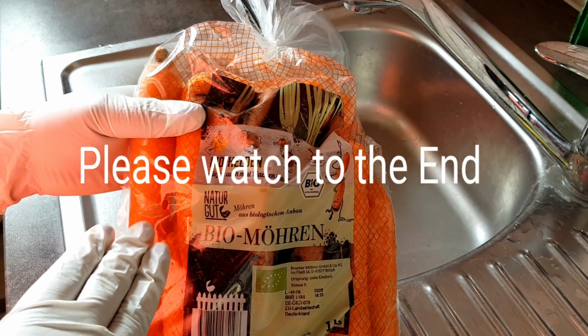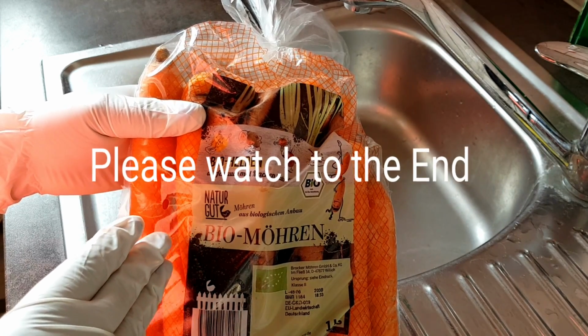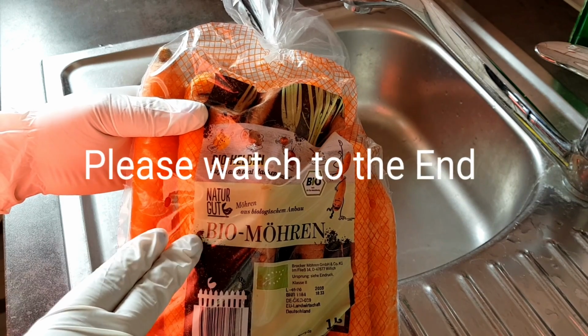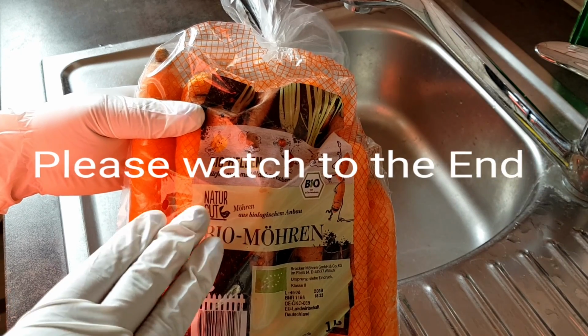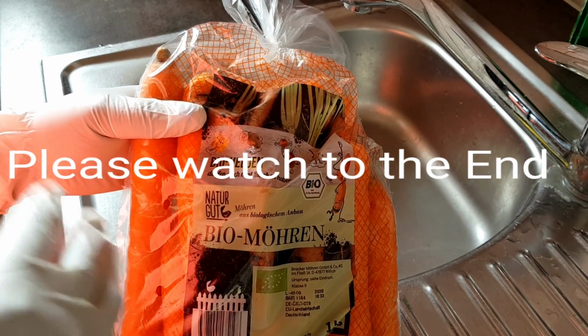Both of these carrot oils are so beneficial to the skin because we did not kill the nutrients, we did not kill the vitamins, we did not kill the beta carotene that is in this carrot.